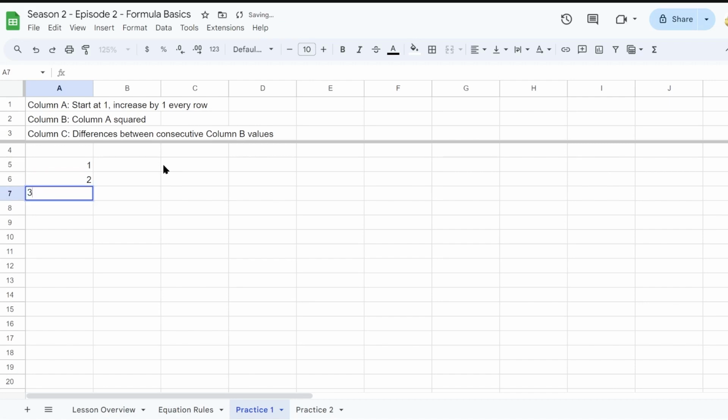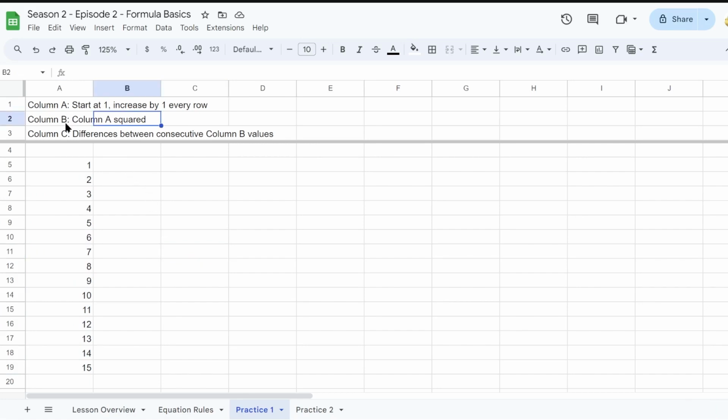Although it may seem tempting to just type it in with your keyboard, we want to try and use the formulas function for it. So instead, we're going to go equal sign, and then we can reference the cell above us, and then say plus 1, right? And then now we have 2 here. And then now we can drag this down, and it'll autofill.